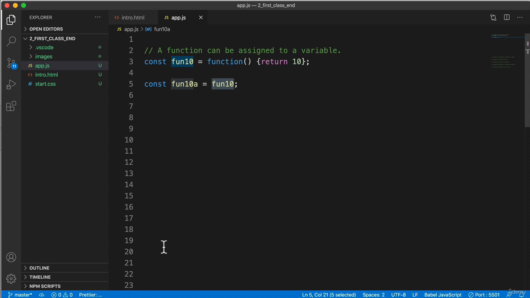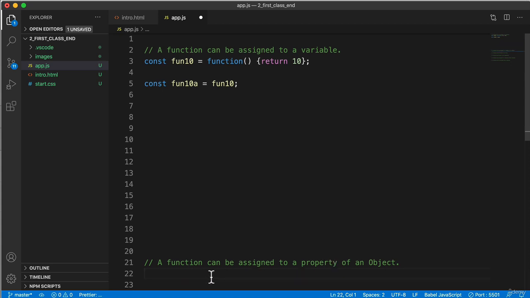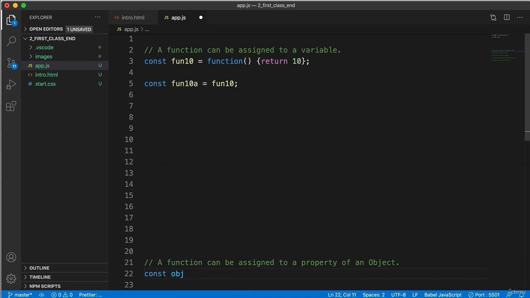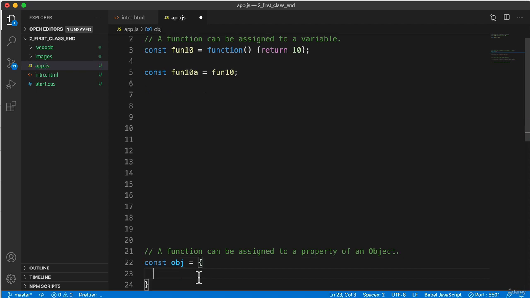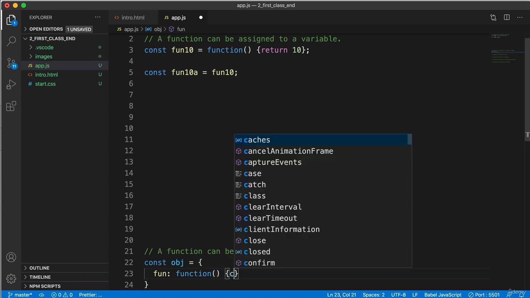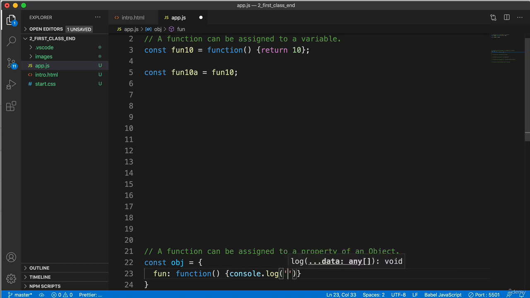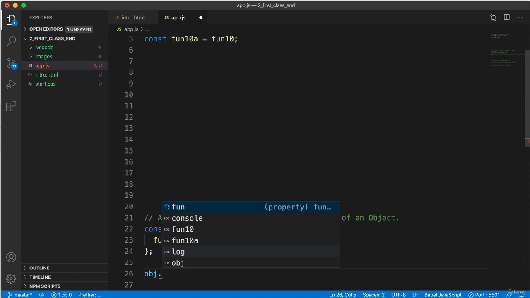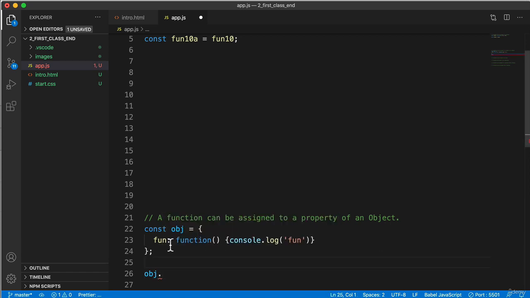All right, now the second example that we want to look at, I'm just going to scroll it up here, is a function can be assigned to a property of an object. Now, we've seen that many times already. So that's why this one's an obvious one as well. Basically, const obj and set that equal to an object like this. And then if we do fun colon, and then here's where we would put the function that's assigned to that. And this one's just going to log fun. Now, remember to invoke this, we use the dot syntax. We simply do obj dot, and then whatever property it's assigned to, in this case fun. And once again, we use the double parens to invoke it.